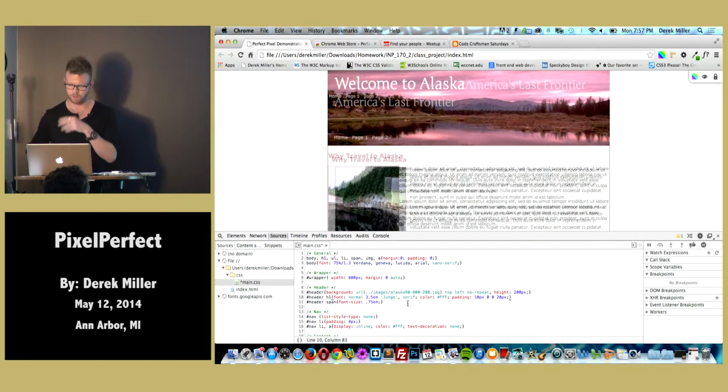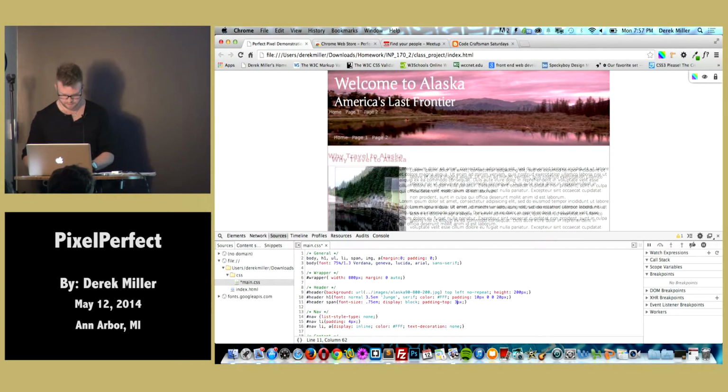I'll head down to, gotta move down this Alaska frontier. We want that in the bottom, so I created a span for that, and we'll display it as a block, not a bloke. There's that. It needs a little work on that guy, so we just go some padding top. Why not? Let's try 3 pixels. Is that good? Could be better. 4, perfect. So you get the idea.